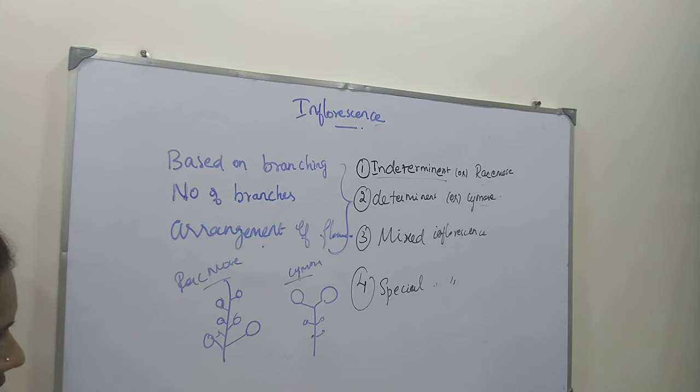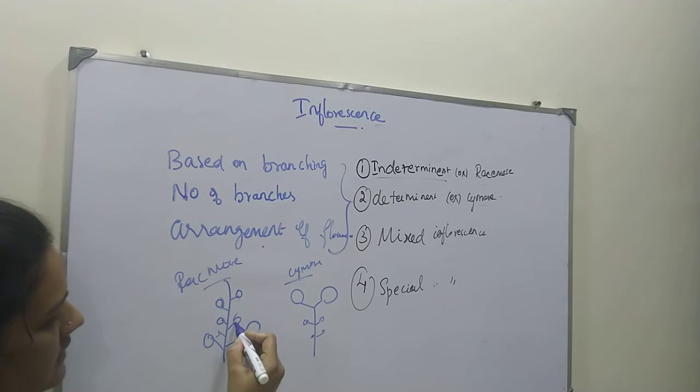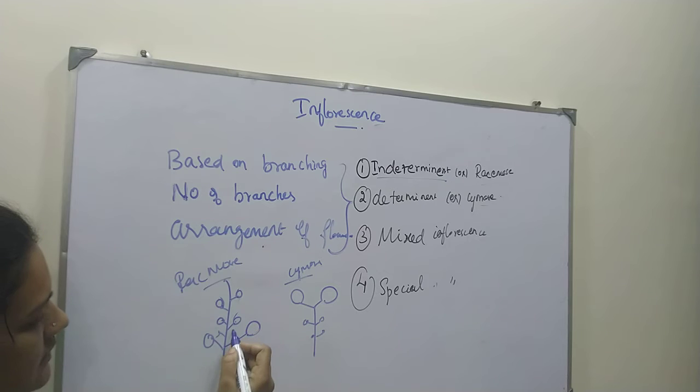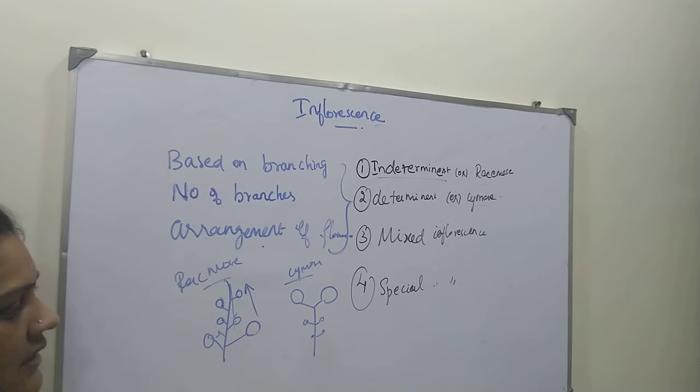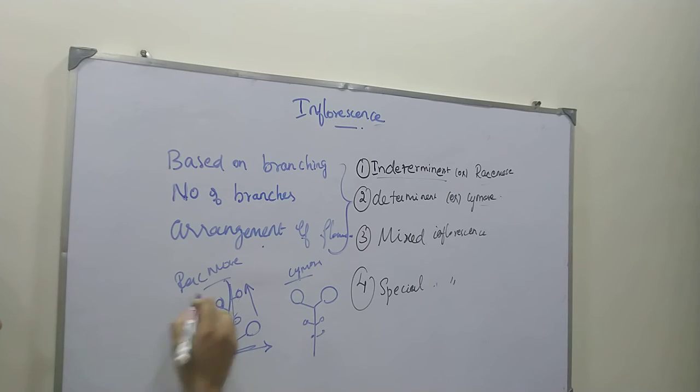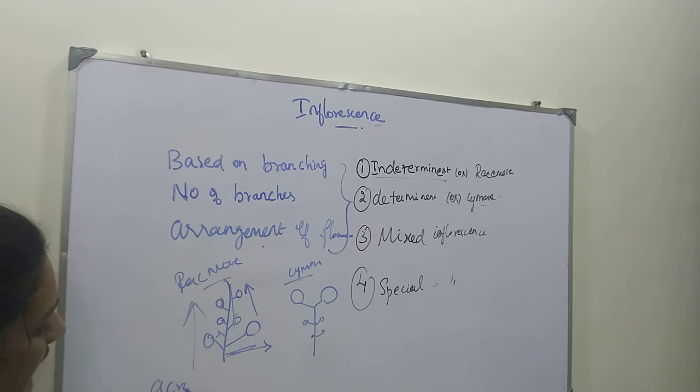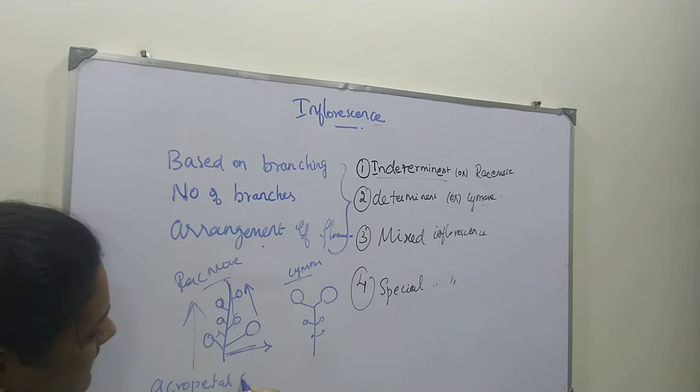I have drawn this diagram here with big size flowers, and when you come to the apex, the tip of the branch, you will have very small flowers compared to the base of the plant. So the oldest and biggest flowers are present at the base, and the young flowers at the tip. So it is called the base-to-apex pattern. From base to apex you will have the oldest flowers first. This is called acropetal succession.